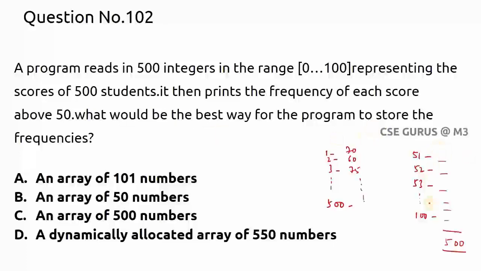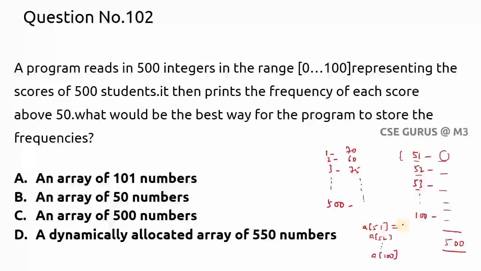So here you need to store these values. So what is the best way, it is asking. Anyway, if you observe here, I need to store 51, 52, 53, 54. For each one I need to store one count value. So can I take like this, like a of 51, a of 52, like this up to a of 100, I can take. So let us suppose, what is a of 51?